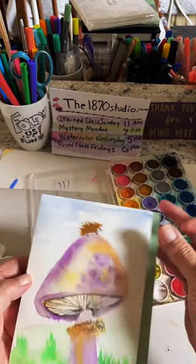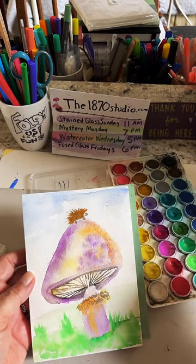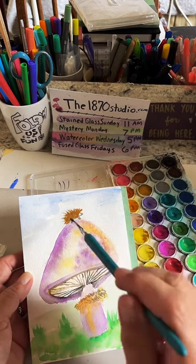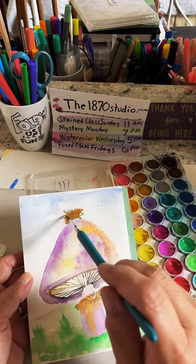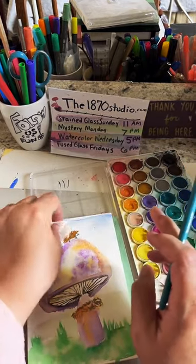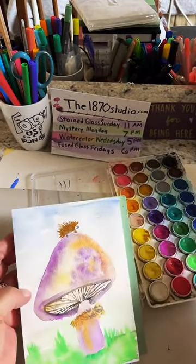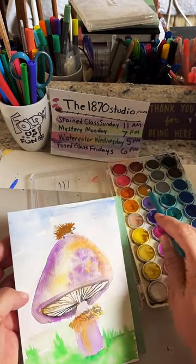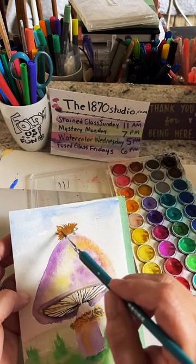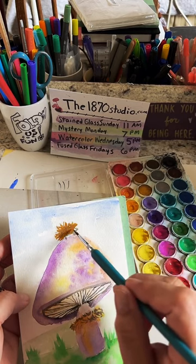And I think he's gonna need something there. He's going to need a little something. I'm going to put a couple little... Nope, that's too dark. I was going to put a little light color there, but it was like a dark gray. I'm going to make this little fellow a little bit bigger.